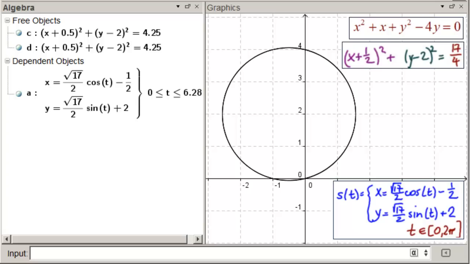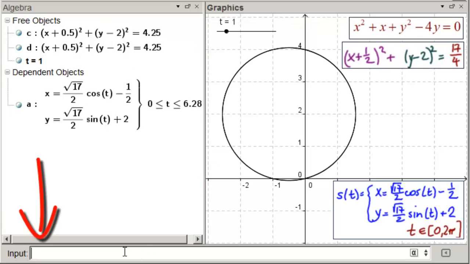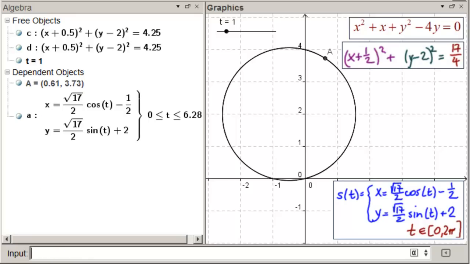And then if you want to, you can put a point on the curve and make it go around so you can see where the start point is. So, let's do that. We remember that we need a slider, t from 0 to 2π, apply. And then we have down here in the input bar, our point is capital A equals, this is our parametrization, little a, a of t. And so, take t back to 0. And there's our start point right there. And if we go around, we get back to that point. So, exactly once. Everything is a-okay.